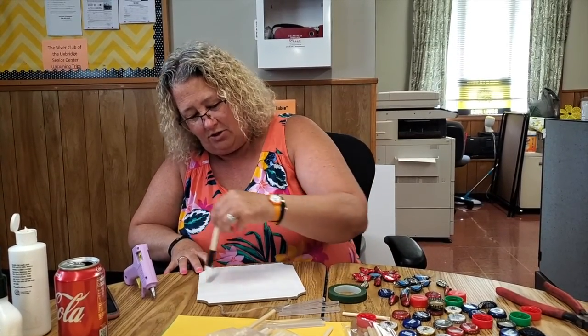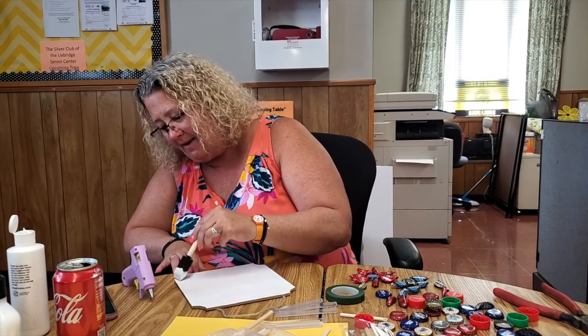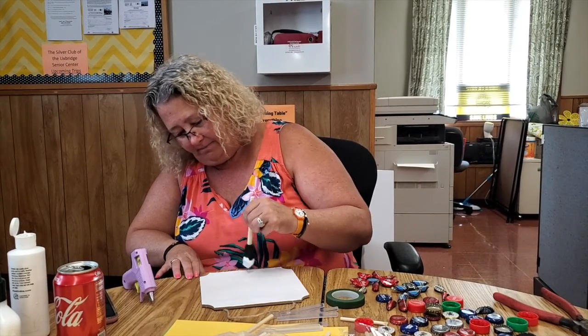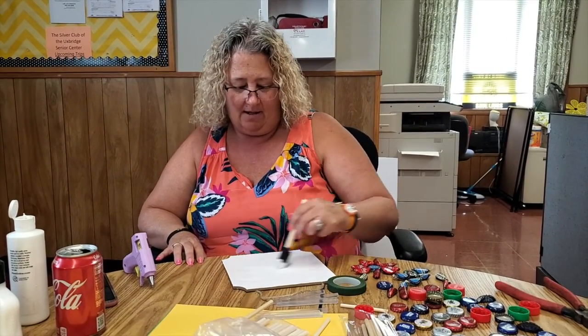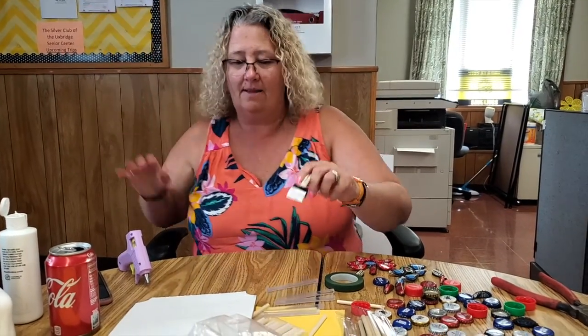So we're just giving this sign a little paint. And we've got to let it dry because I didn't grab the blow dryer. I'll have time to let this chill out. It's going to take a couple coats, I think. But we'll set it aside and let it dry.